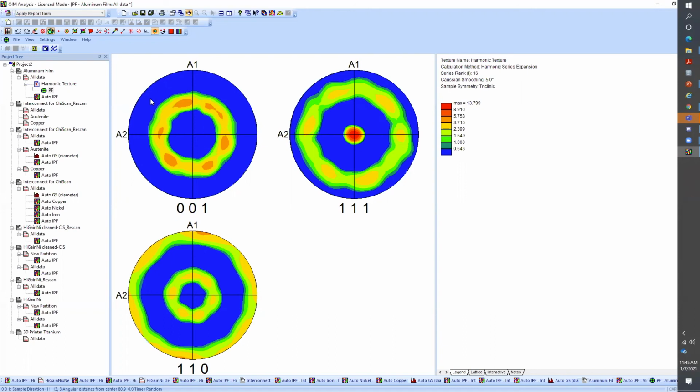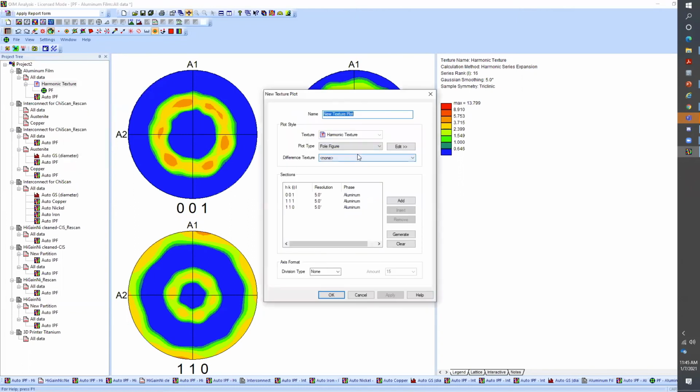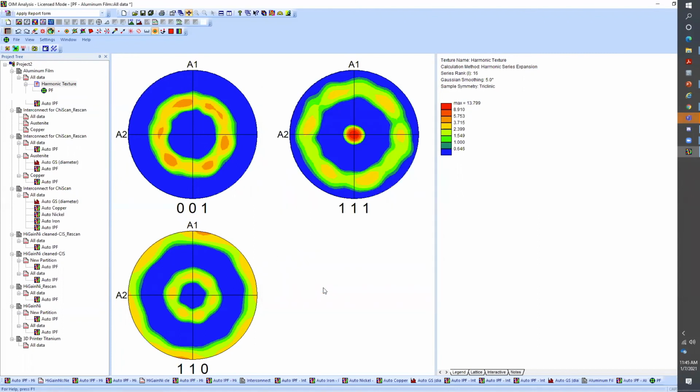Of course, if I have a texture, then I'm going to have an area where I have more points than should be per unit area, right? This right here is a good example. All my figures here kind of go around here. So these are higher. In this case, this is in this range here, 3.5 times to 5 times randomness. So there's 5 times as many points in this area as there would be if it was randomly oriented. And of course, it does the same thing for the inverse pole figures, which, if you ask me, are usually a little bit easier to get an idea at if you know what you're looking for.